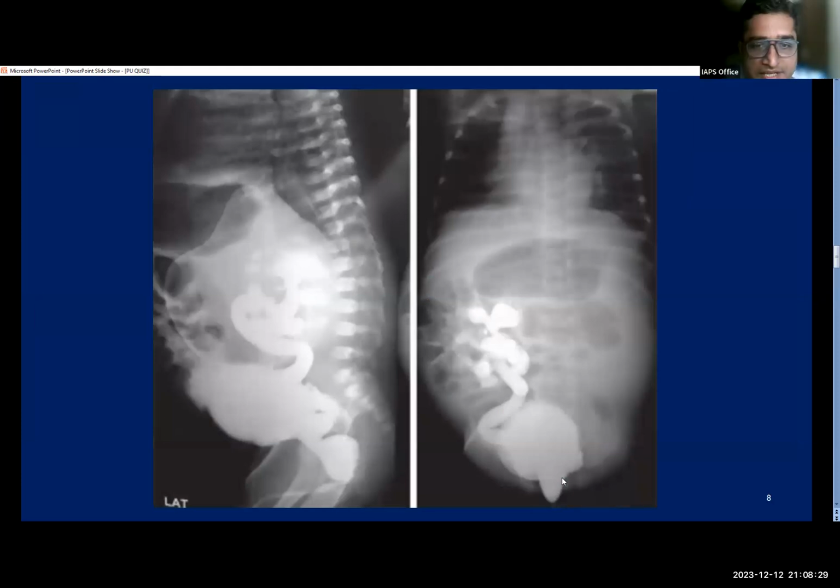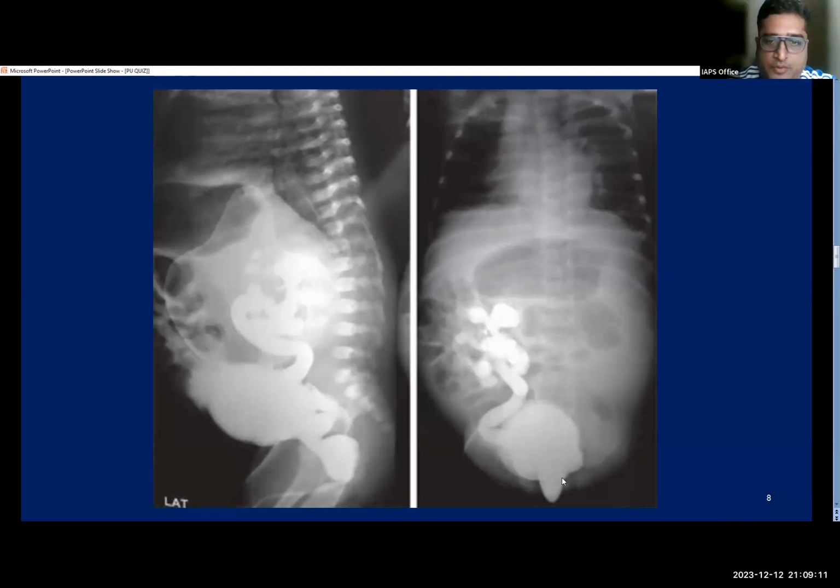Right. This one, identify. The right film is an MCU study, a widening film. The stream was not visible. The anterior urethra was thin. The posterior urethra was dilated and elongated. The bladder neck was elevated, and the bladder contour was irregular with multiple saculations. It is a right-sided reflux. On the AP film, the contrast enters a dilated tortuous ureter with dilatation of the calyx and loss of papillary impression. So it is a case of PUV with right-sided grade 5 reflux, most probably VURD syndrome.